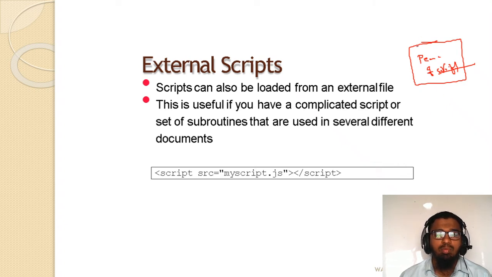So at that time you create one file, my script.js. This is useful if you have a complicated script or set of subroutines that are used in several different documents. So how to do it? You just need to give the source, src. This is very important. src equals myscript.js.